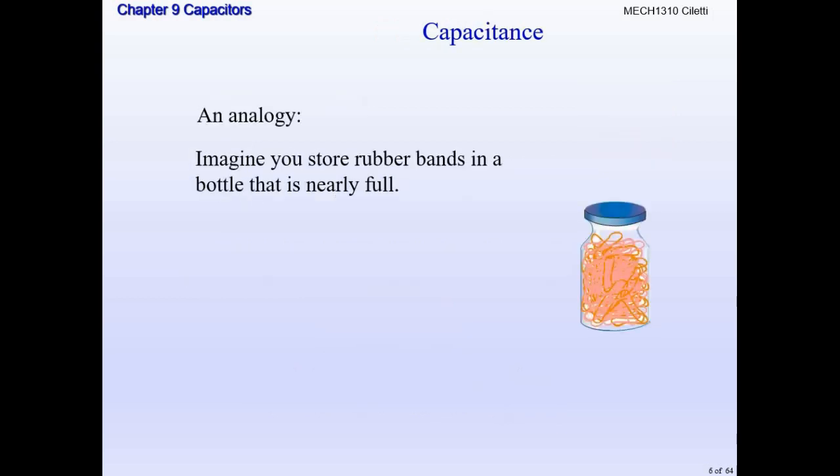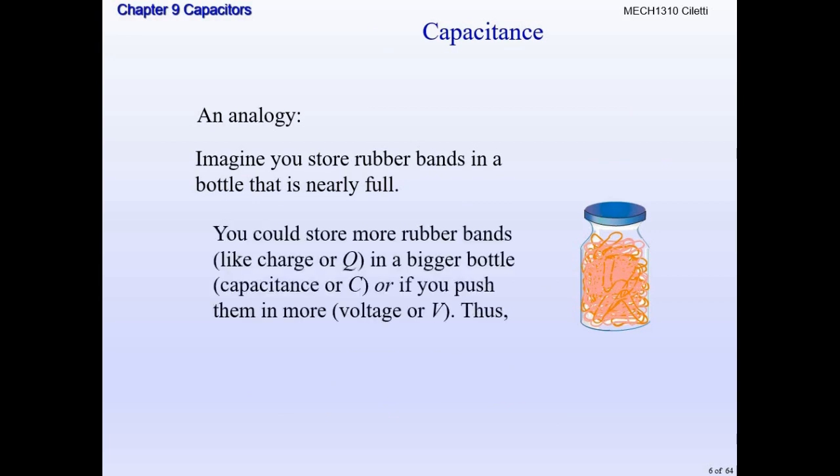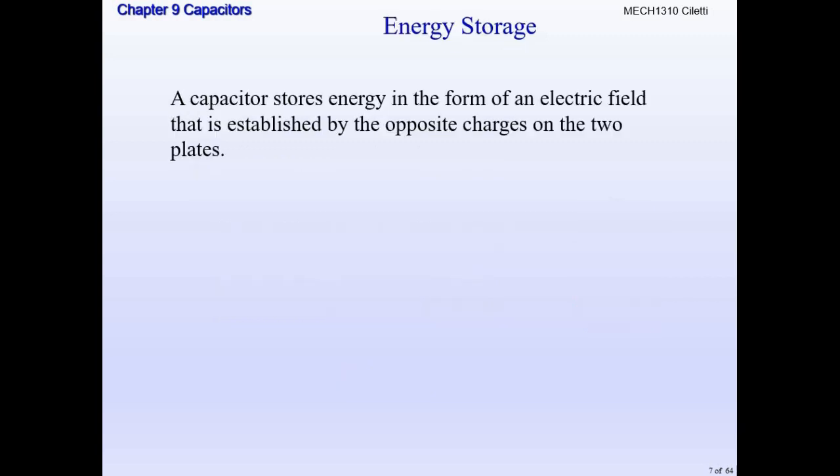Essentially, what you're doing, and this is just a basic analogy, is that you store a bunch of rubber bands in a bottle. You keep shoving them in, more and more, until it's full and the lid's just ready to explode, and you would take the lid off and they would spring out. Just a small analogy there.